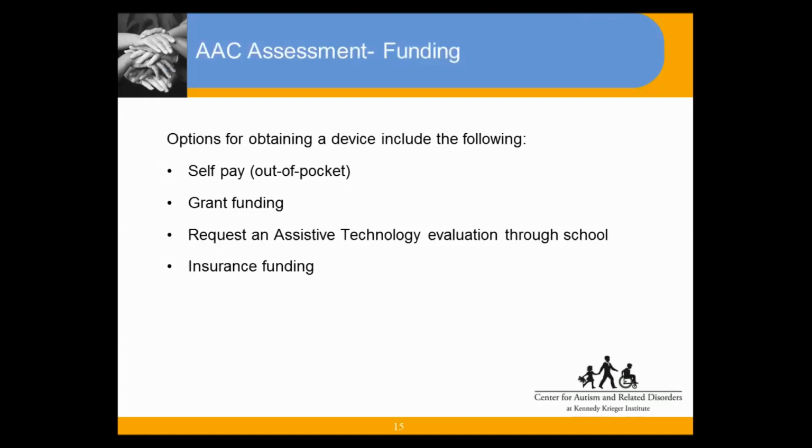Yeah, so if you're transition age, you would need to get the system through insurance. So that would be another reason to come in for an AAC evaluation. We have a lot of kids who are 18 to 21. They've been using systems for many years. It is part of them.